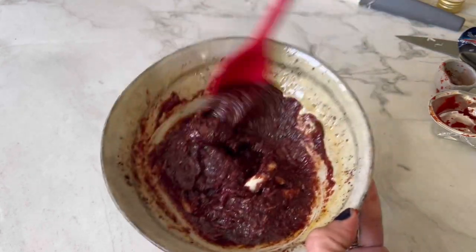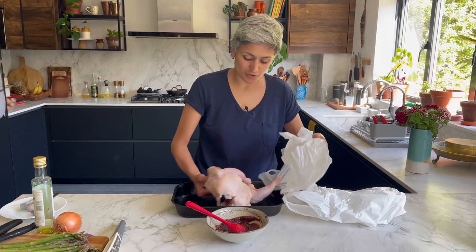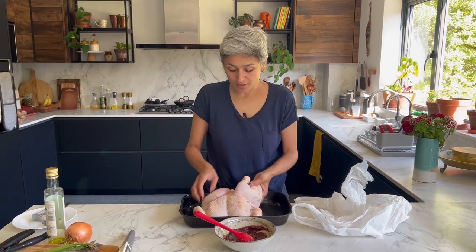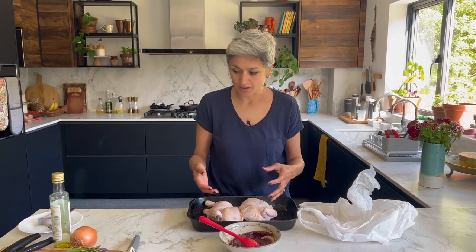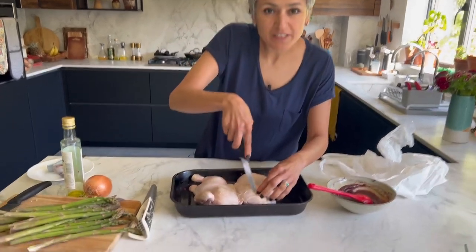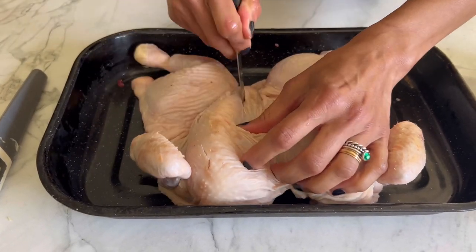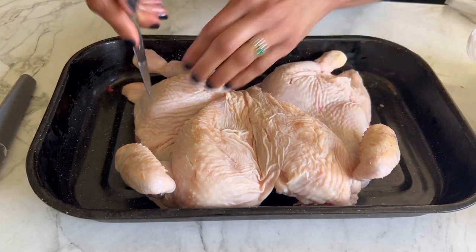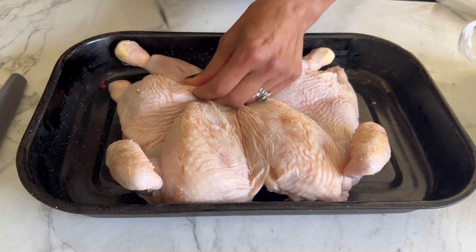Almost like melted chocolate, to be honest. I've got the chicken from the butchers — the best thing is you get really nice chicken and they cut it however you want. I've got it spatchcocked, though you can use the whole chicken. Spatchcock just takes slightly less time to barbecue. I'm going to make some slits in all the meaty parts, like the breast — no pattern, just making cuts wherever the knife will go — to make sure a lot of the marinade goes inside.